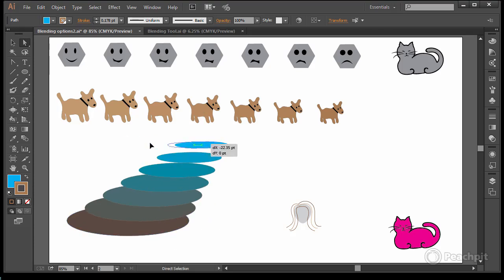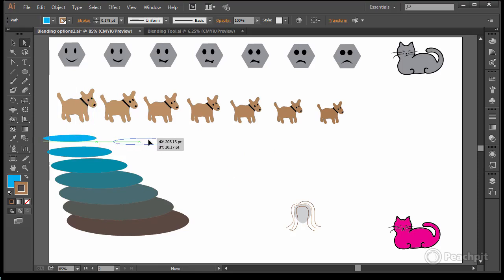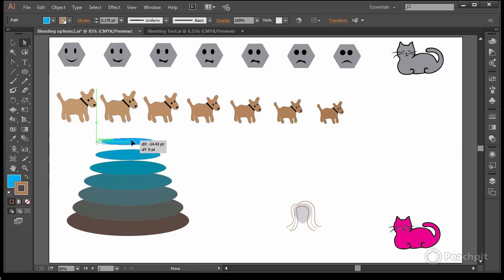Of course, moving it here changes it. So as with so many of the tools in Illustrator, this just takes some imagination, some playing around, and what you might achieve.